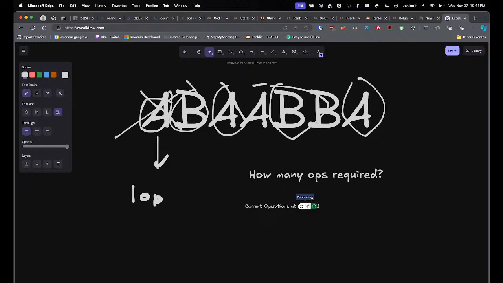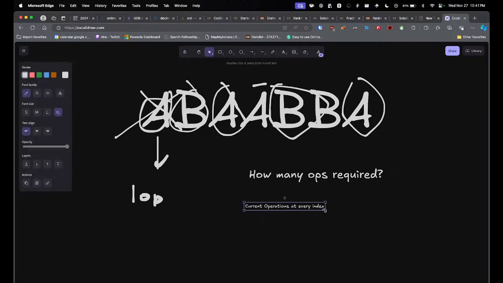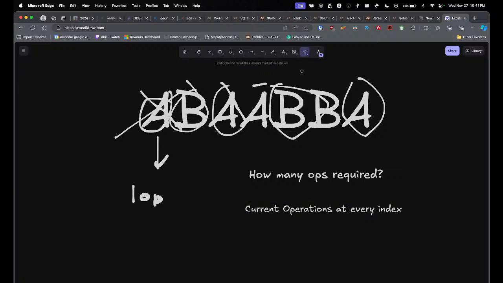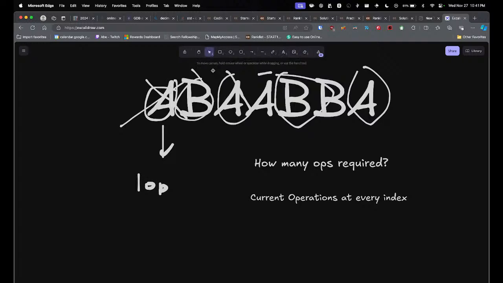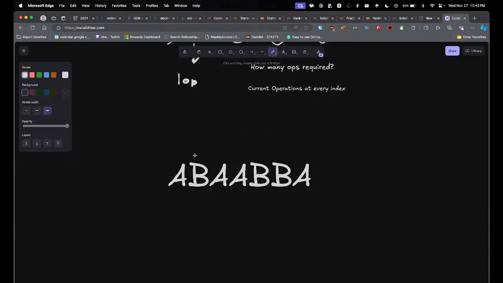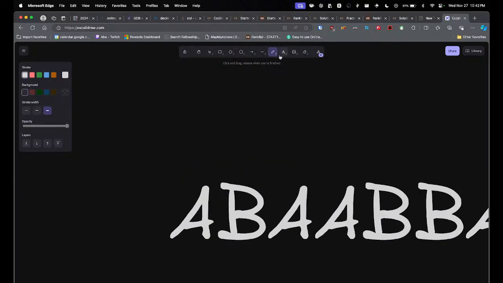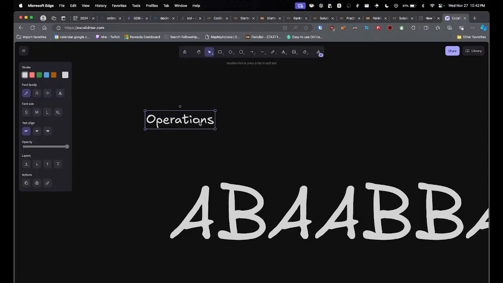So initially there will be no operations required, you don't need any operations. Then you come to the first A. At the first A you need to remove this A, so you will start an operation on A. Let's call it AOP.